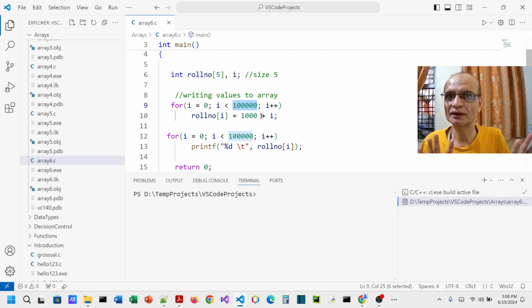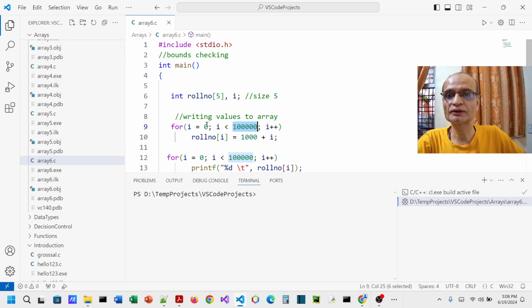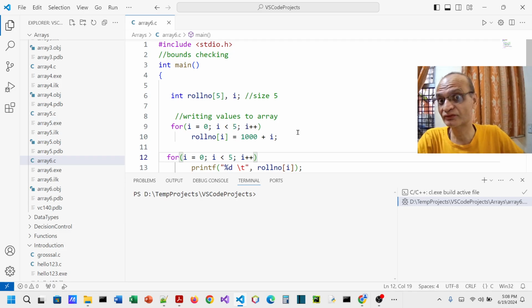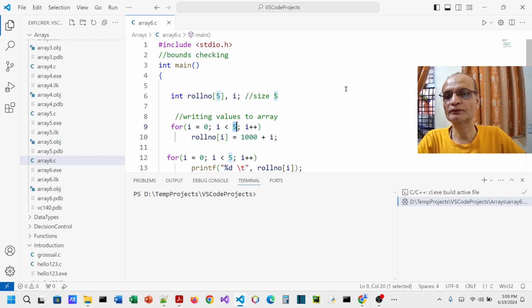That means now we don't have control over it, and that's the important point: when you use an array and when you write a loop, then you essentially need to worry about bounds. So bounds are 5, and that's the correct way to do that. Now you may say, sir, it has worked for 50. Yes, it may work, it may not work, but earlier the program didn't work and it didn't give anything. So it is very unpredictable behavior, because the underlying control lies with the operating system, or essentially the system, which we don't have any control over. So that's why we should be worried about bounds and ensure that we use correct bounds. So that's the important learning with respect to this activity.